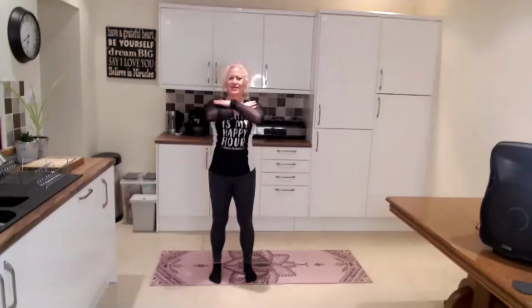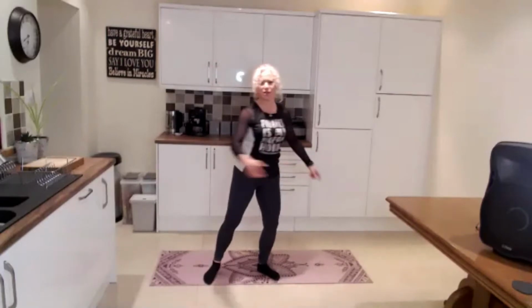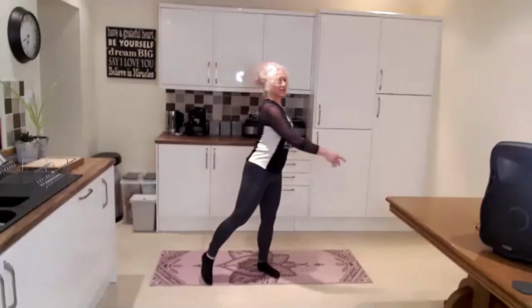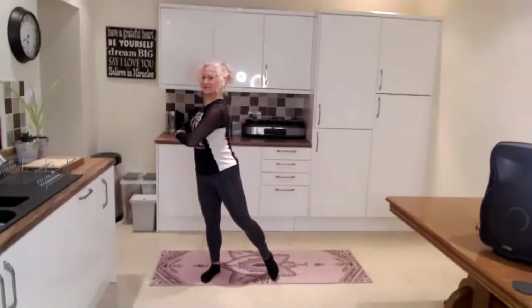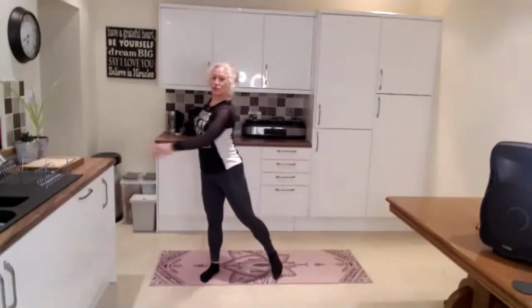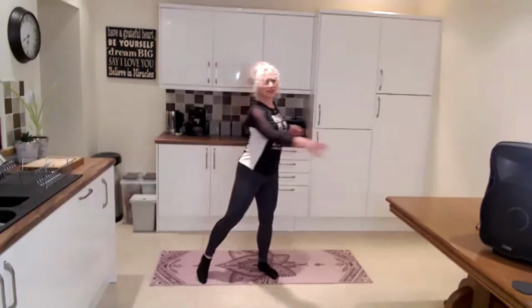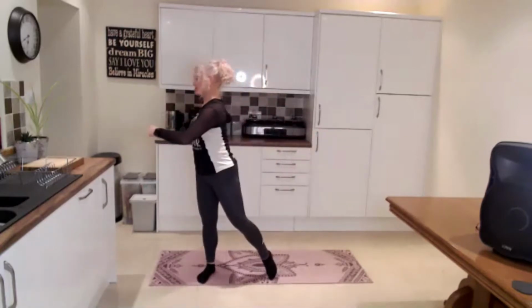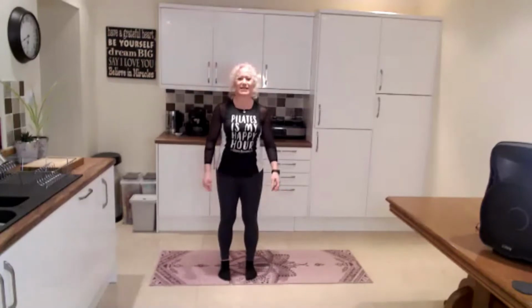And let's come back to center and relax and just twist. Just let yourself rock gently, knowing that there's movement now through your body, through the ankles, knees, hips, spine, neck, arms and shoulders. So look to the front and let the body rotate around the spine, around the neck. That's it. And then turn your head with your body. And then the last one. Let's come back to center. Put the feet straight down again.